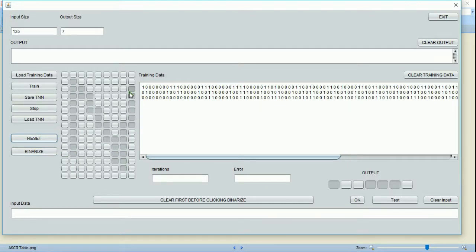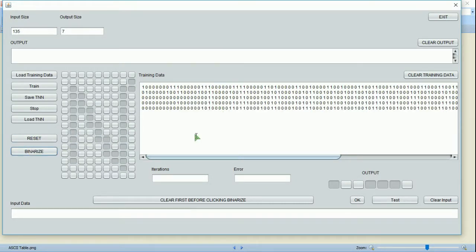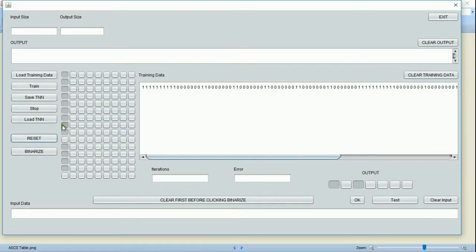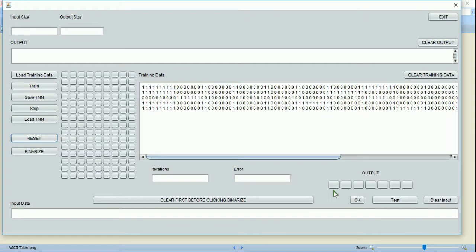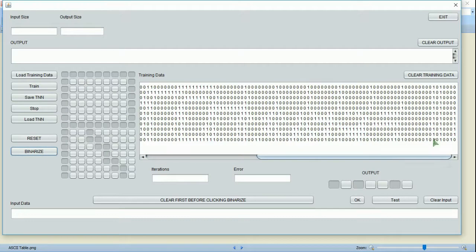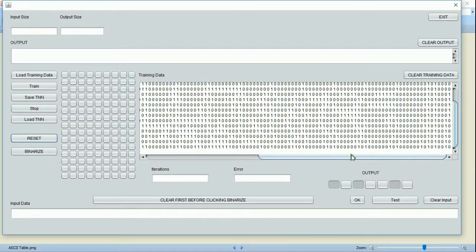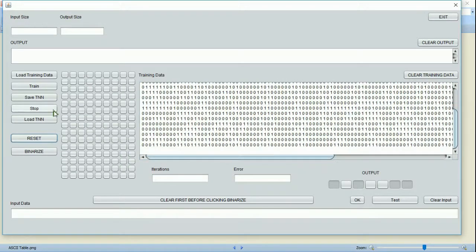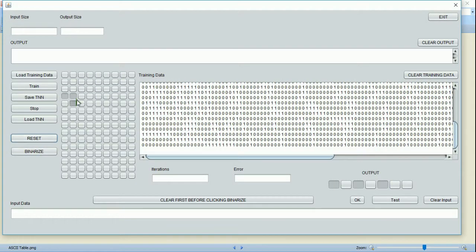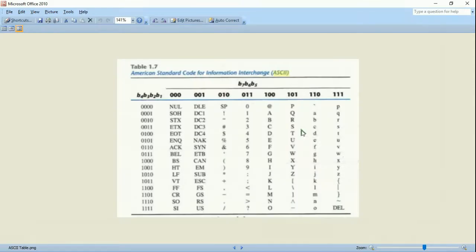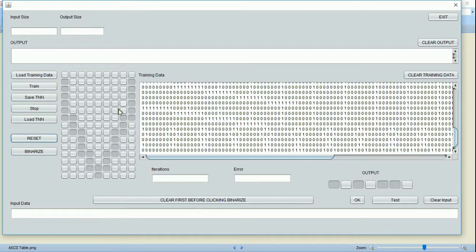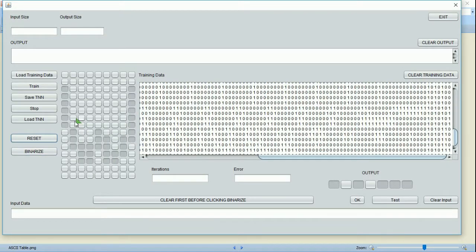Create as many data as you can. It can increase the overall accuracy of your program. For this case, I will just show you a few samples per letter. Do this from letters N to Z. Remember, the more samples per letter you have, the better. Also, don't forget to change the output if you intend to create a training data for another letter. Use an ASCII table for your reference.